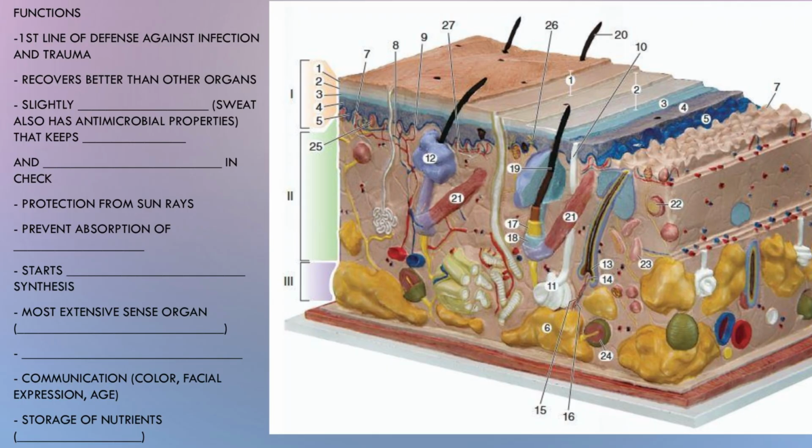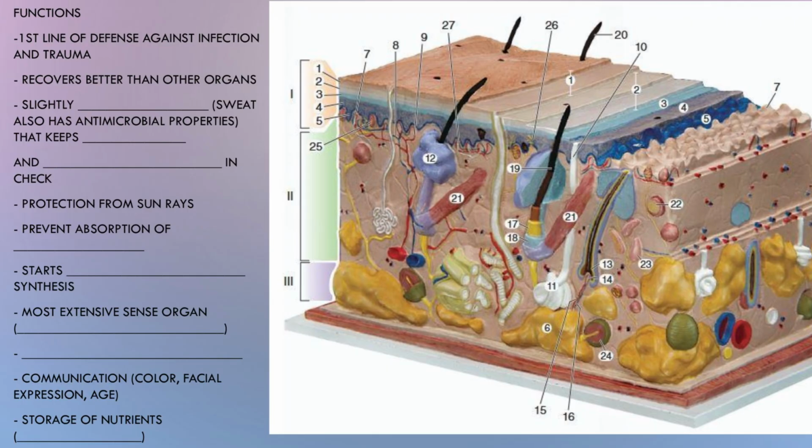Your skin also helps keep microorganisms under control. The surface of your skin is slightly acidic, and sweat also has antimicrobial properties. These characteristics help keep bacteria and fungi in check. This is important because there are microorganisms living on your skin all of the time. Under normal conditions, your skin helps keep that population under control. When the normal balance is disrupted, you may be more likely to develop things such as athlete's foot or other fungal infections.